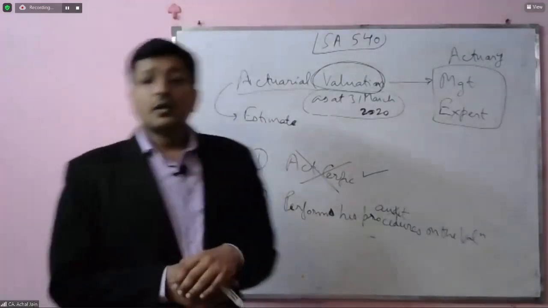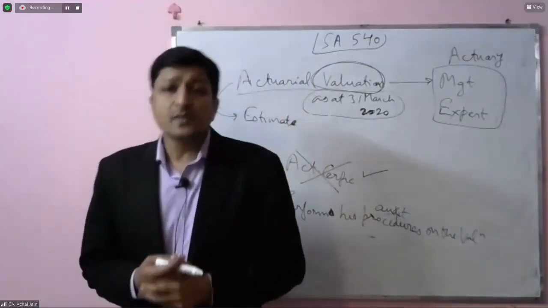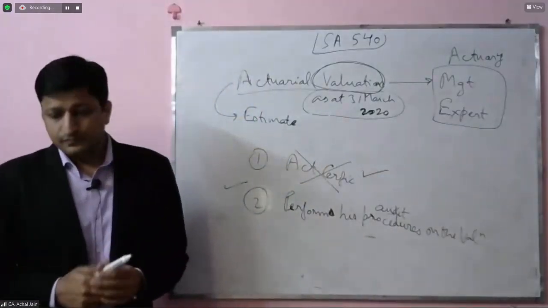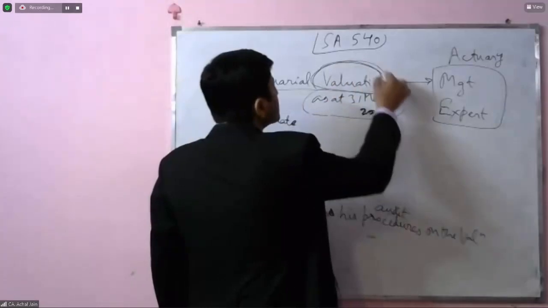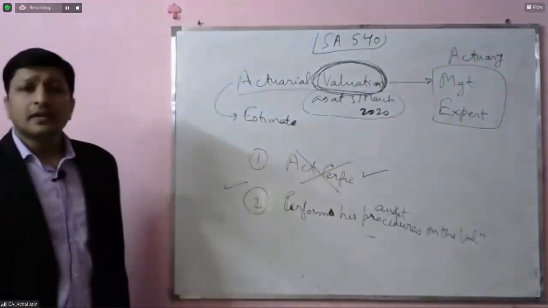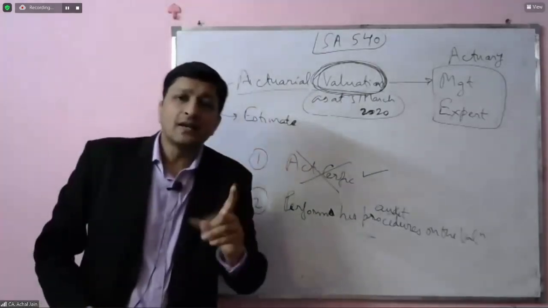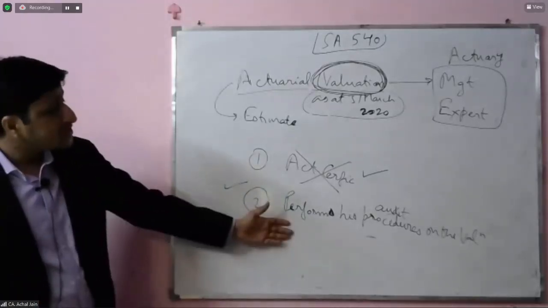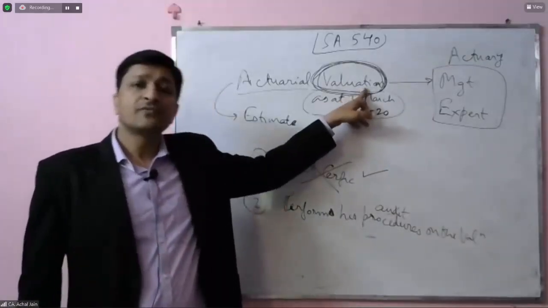Now, on the basis of this discussion that we have had, that it's the responsibility of the auditor completely. So what would the auditor be required to do? Auditor would now be required to ensure that this valuation is as per the required standards. Or in simple terms, we can say that this valuation is free from material misstatement. And let's try to now understand what can be the procedures which auditor may perform to ensure that this valuation is free from material misstatement.